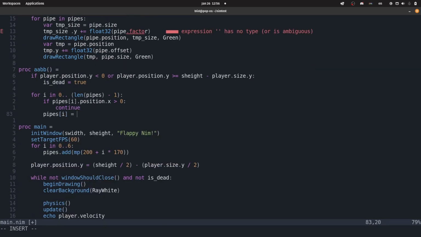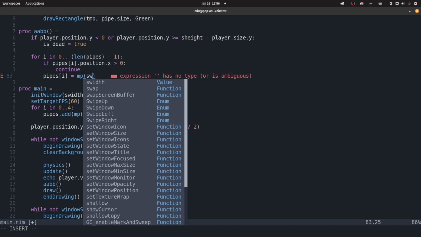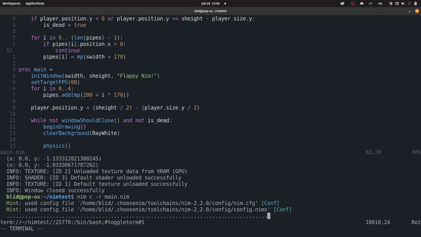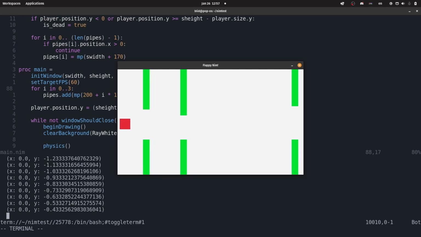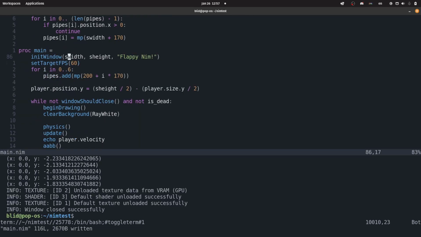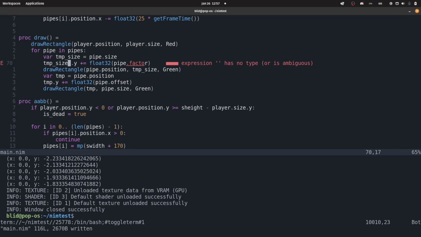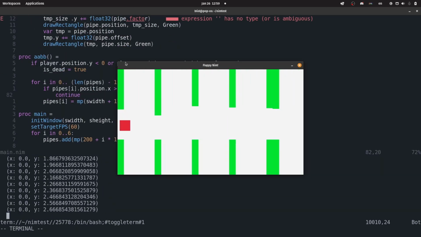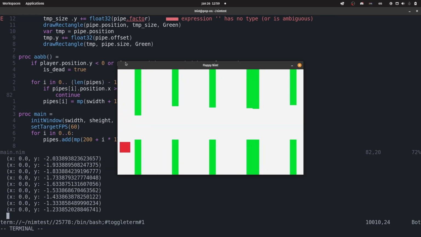Pipes at i is tmp, screen width plus 170. It should be seamless now. Let's see. Yeah, okay, so they do morph, but we need more pipes. Let's double them and let's make them twice as quick. Yeah, it's seamless. So they disappear and just reappear. Okay, never mind.